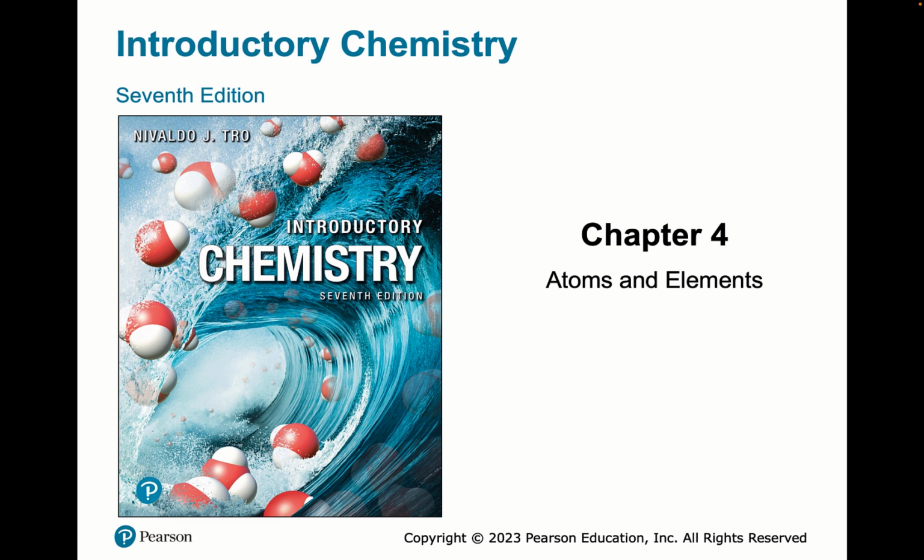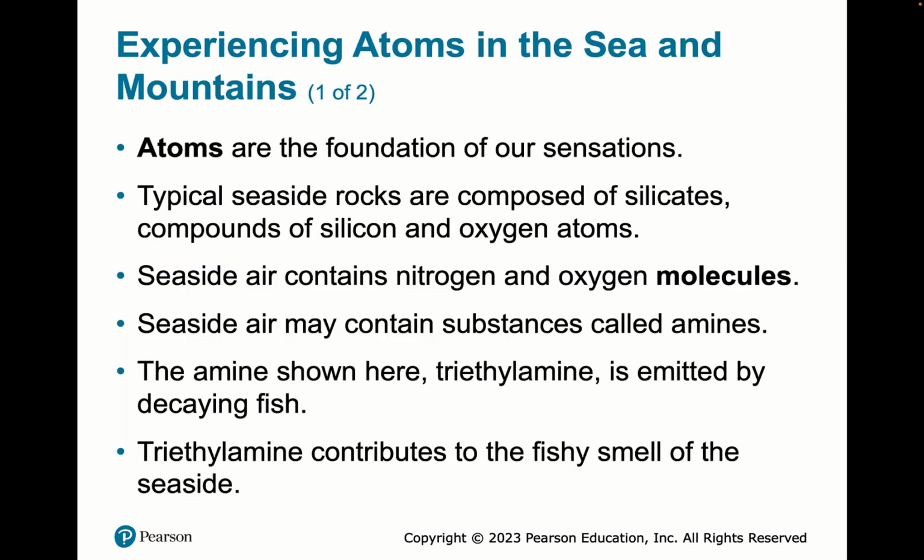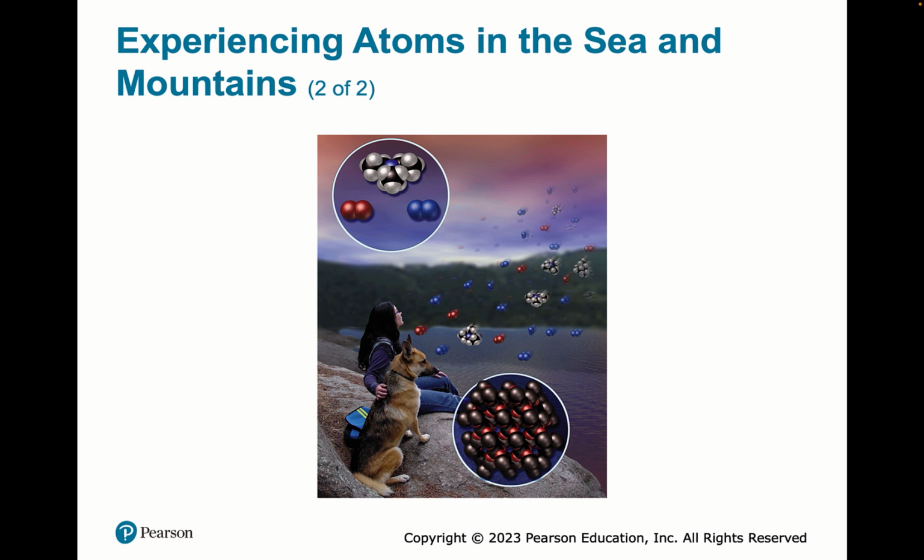And now we move on to chapter 4, talking about atoms and elements. Let's look at this picture here. You can see a person there with a dog on the beach. You can see there are things like hydrogen and oxygen, and there's that molecule there, trimethylamine. That molecule is part of the fishy smell that happens at the beach. So it depends on where you're at on the ocean.